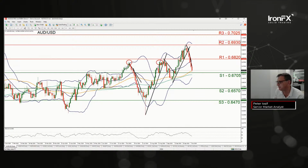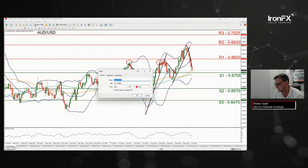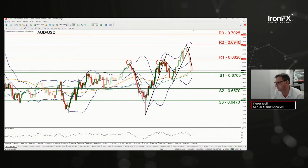So we tend to maintain our bearish outlook, given also that the RSI indicator has broke below the reading of 50 and is now aiming for the reading of 30. We expect that the price action's downward motion is to be breaking the S1 0.6705, if not today then tomorrow. And next possible stop for the bears, one could add some mid-level around this true here. But I'm going all the way down and I'm preferring this one. So in that case, next possible stop is being set at 0.6570.